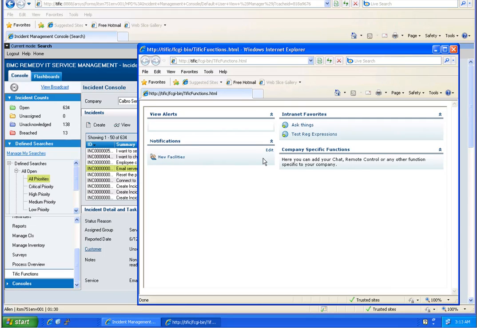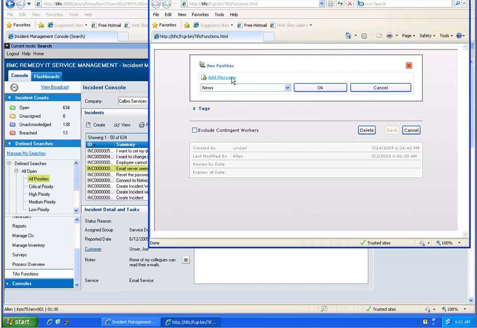Since the user noted in this ticket that other users were experiencing the same problem, I don't see anything in the Support Analyst console information that would indicate a problem with this user's desktop. So, I put a call into the IT operations group to determine the status of the finance email server, and sure enough, it is down. They estimated that it would take around 30 minutes to get it back up again.